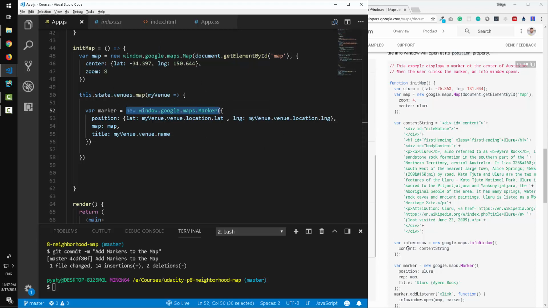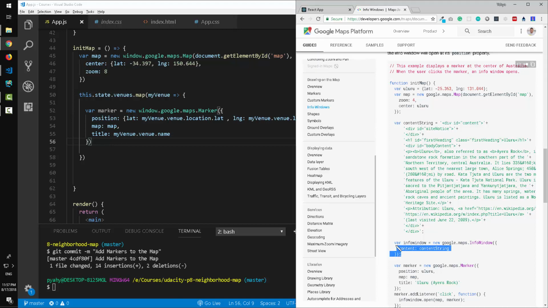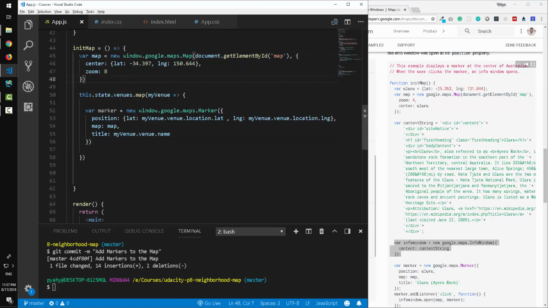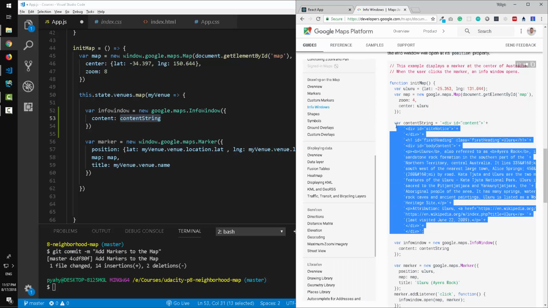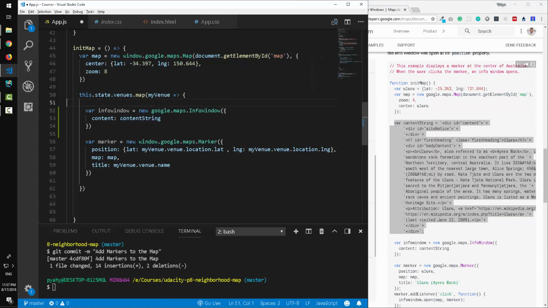For example, here we have something called content, but in our marker we had something called position. So let's copy this code here, and we should have our content here. We can just copy this.